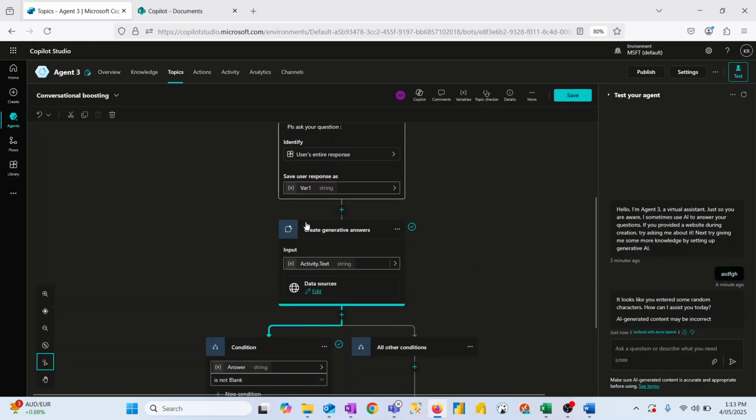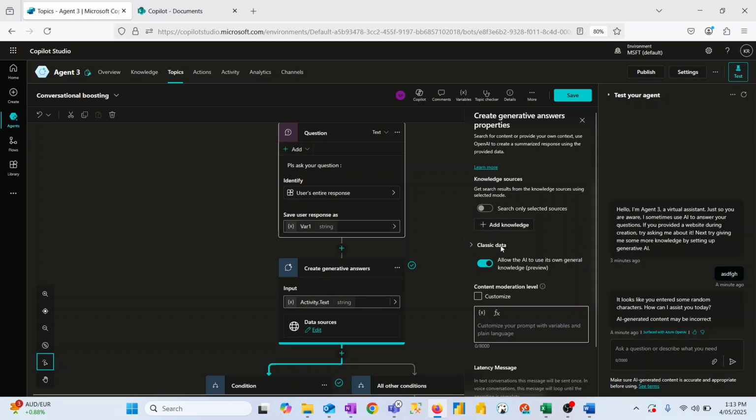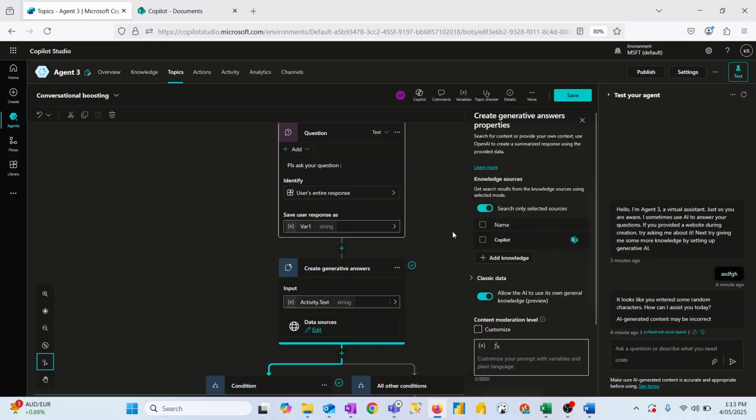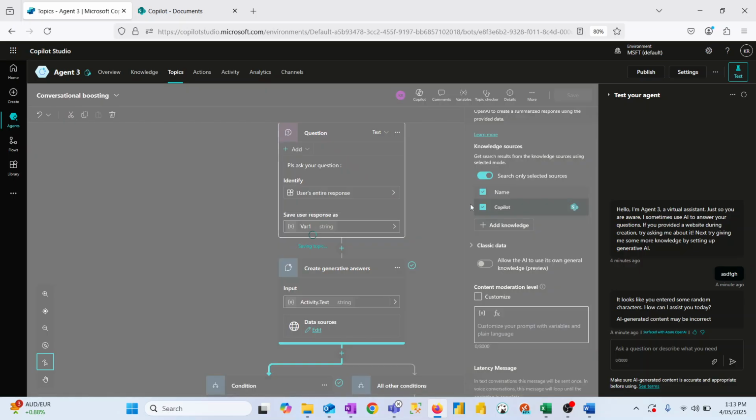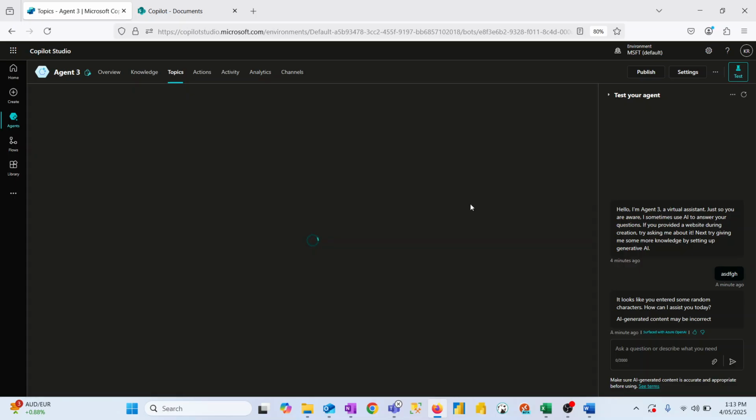One more important thing we need to do is click on data sources and make sure our knowledge is selected. Right now our knowledge is not selected, so we will turn this on and select the checkbox, which is our SharePoint URL. Once we do that, we make sure that we disable this option, because we want the chatbot to search only from things mentioned in the document. We do not want AI to search from everything using Google and ChatGPT as well, so I have turned this off. Now I will quickly hit save, and it is saving all the configurations that we made for the chatbot.